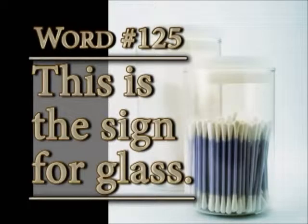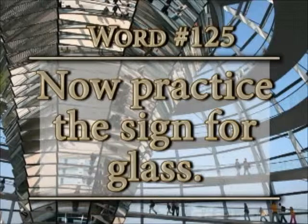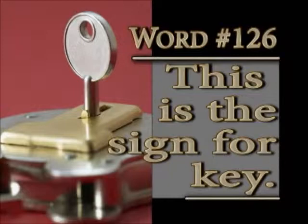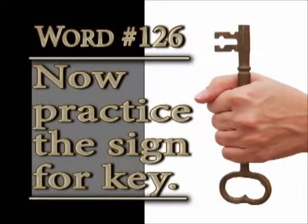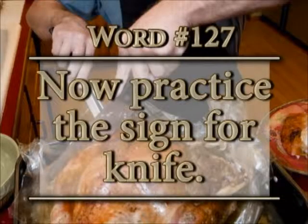This is the sign for glass. Now practice the sign for glass. This is the sign for key. Now practice the sign for key. This is the sign for knife. Now practice the sign for knife.